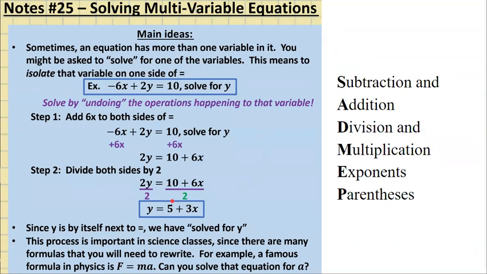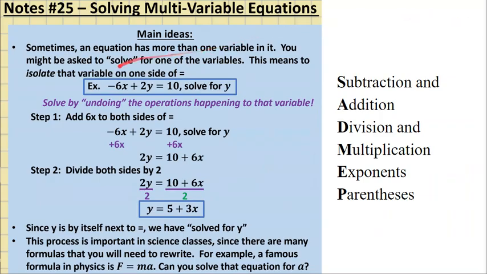One of the best ways to do this is to simply reverse PEMDAS, or the order of operations, in order to undo the operations on the variable that we're solving for. Although parentheses can be a bit tricky to work around, and we'll see this in one of the later problems.